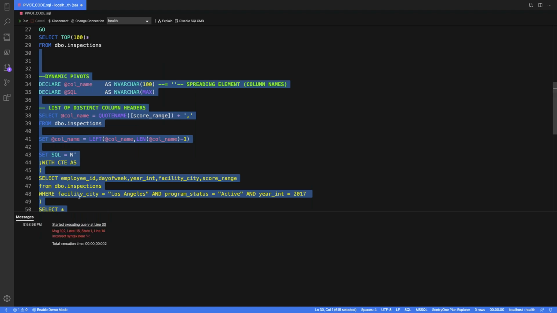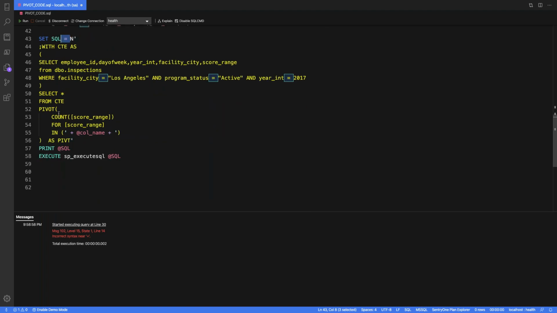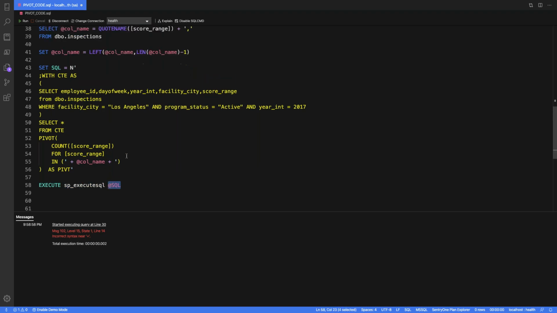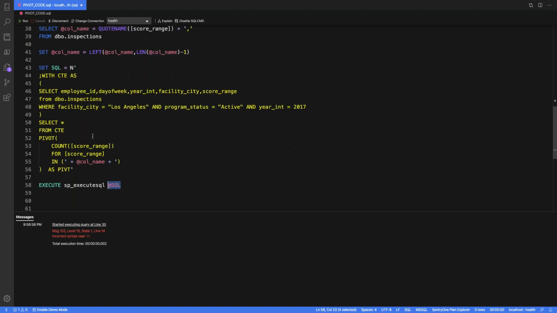It should work. It gives me an error, which is somewhere here. I'm not sure what I'm missing. But what happens is, once we have this on the SQL side and you want to run it, you would do EXECUTE, the system stored procedure sp_executesql, and then that is the query itself that puts it all together, because we have the declaration, the sets, and the parameter inside the quotation of the IN clause there.